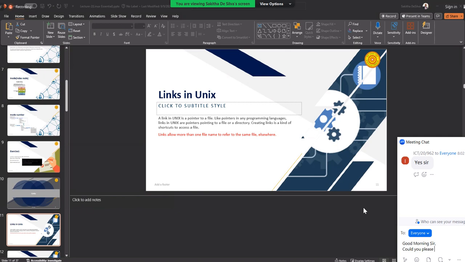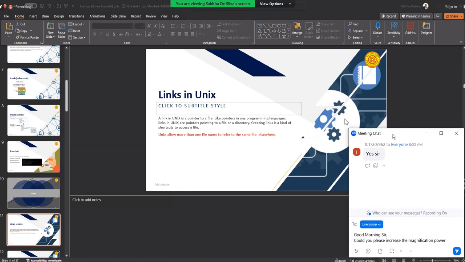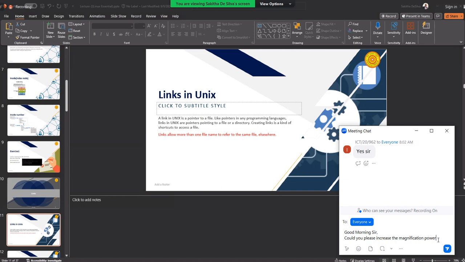So in Linux, links are also like that. Let's say we create one file and we want to access that file in a different location. In Windows we make a shortcut. When we put a shortcut on the desktop, the program is not actually installed on the desktop; it's in another location. Similarly in Linux, the shortcut is what we call a link. So it creates a pointer for a file.